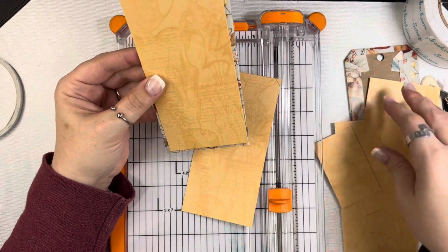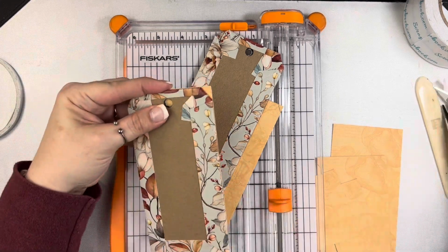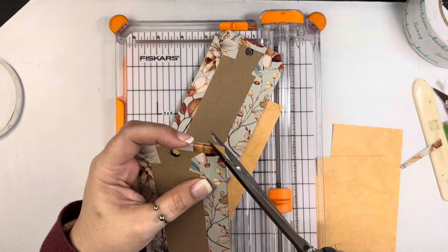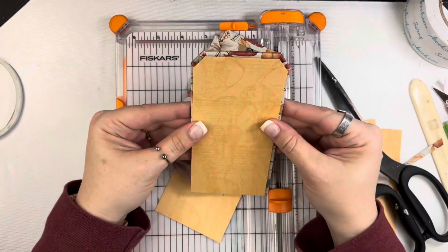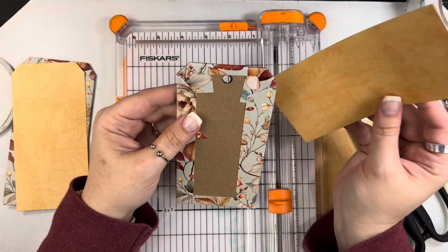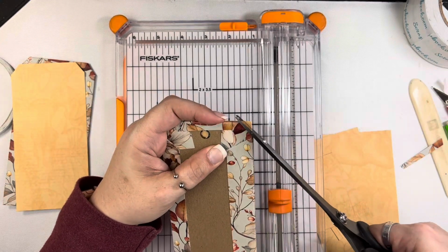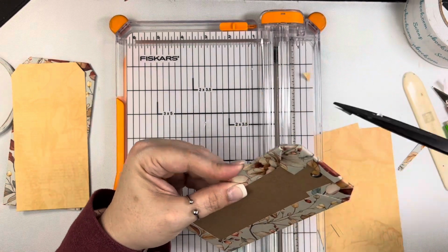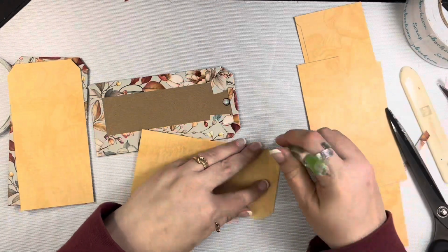So in order to get the right shape of the tag, I am holding this up to the top, and then I'm just going to trim that same angle. That way, when I glue it down, it's equidistant all the way around the edge. Certainly, you don't have to do it this way. This is just how my brain works. So you can see how that's going to look. I'm going to trim both of these down. And in this instance, I'm ignoring the pencil marks that I had created. I'm just holding it up to the edge and shifting it over so that it matches, and then trimming those down. And then I'm going to cover these pieces of paper with score tape as well.